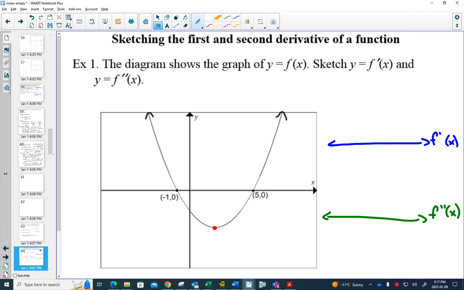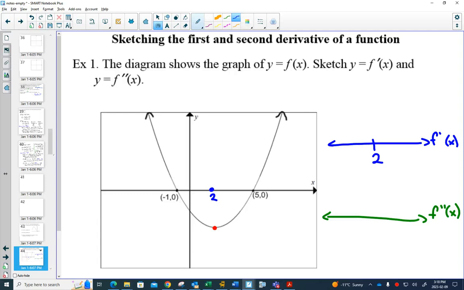What would that tell us about the first derivative? The first derivative would have, at that point, 0. Does that make sense? That the first derivative, which I'm graphing in blue, I know that I would have this point. We could actually, because it's a parabola, know that it's halfway in between here. Does this make sense that this would be at 2? And that your first derivative would be 0 at 2.